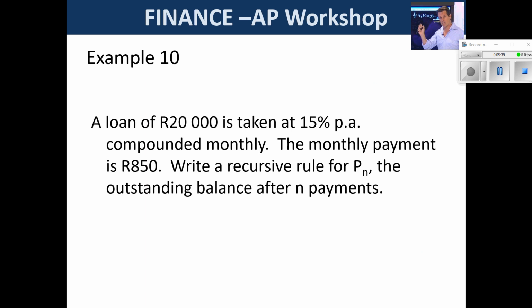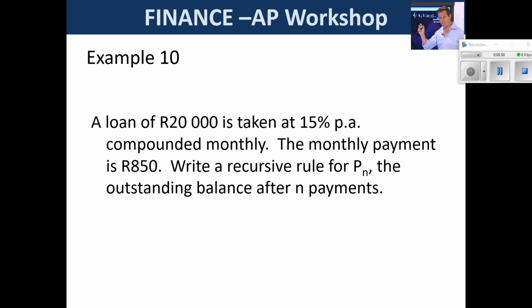Now what we're going to do is model an annuity using a recursive rule. You could model the balance outstanding, you can model the future value, you can model all sorts of things. So just make sure that you play around and you're comfortable with this. In this example, I'm going to be looking at the outstanding balance.